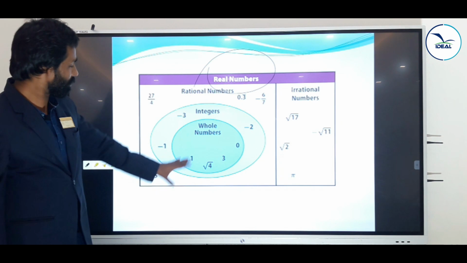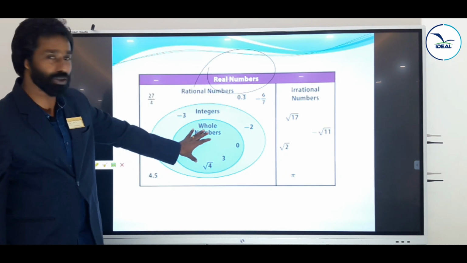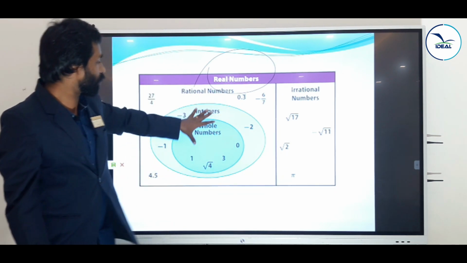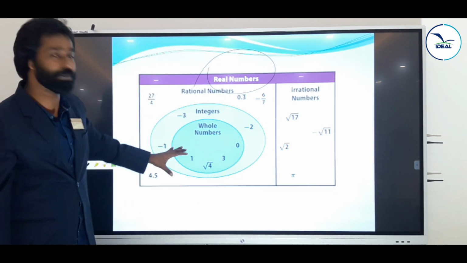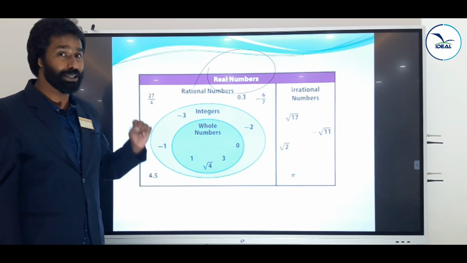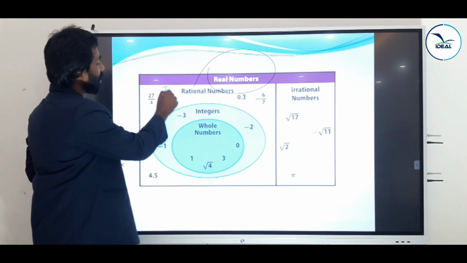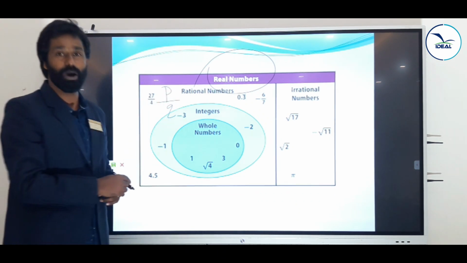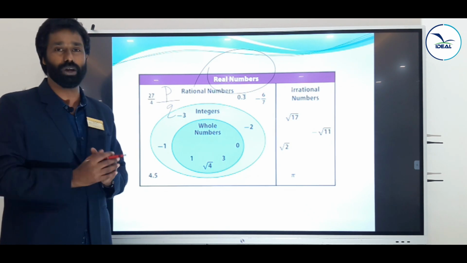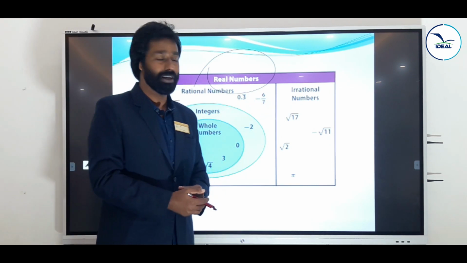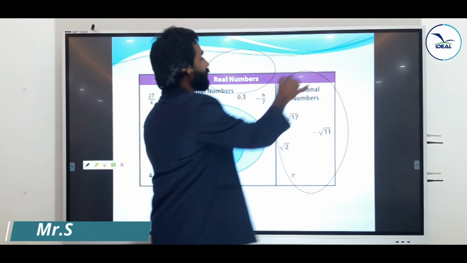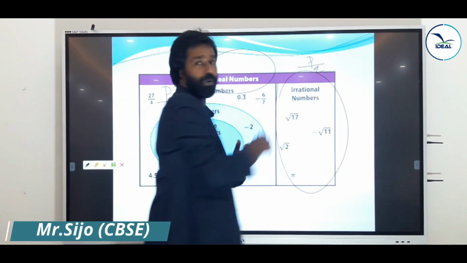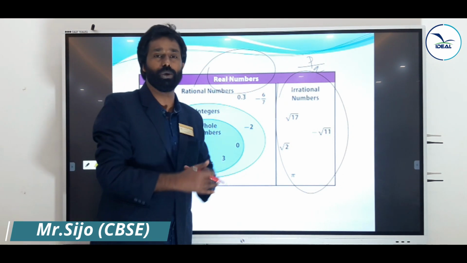You can see the picture. In that category it includes whole numbers and negative numbers, of course, integers and rational numbers all together, in p by q form. These are all rational numbers. That means all the numbers which you can write in the form of p by q, where p and q are integers and q not equal to 0. But in this case, all the numbers which we cannot write in the form of p by q, where p and q are integers and q not equal to 0.